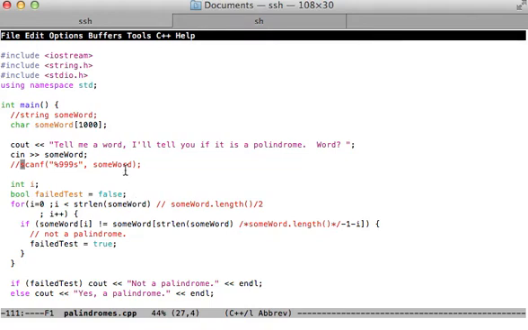Alright. But anyway, so we have a character, an array of characters. You declare it like this. And then you get to a particular one with the square brackets. You can put a number in there, and that'll just take whatever that number is. If you put a variable, it'll be whatever the value of the variable is.